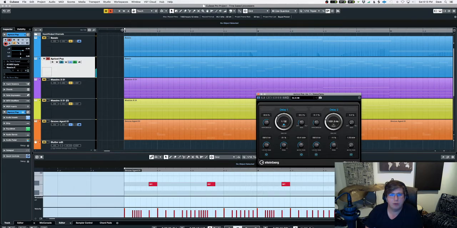Now, if we use that one, which is a really fast delay, with something slower and sweeping, again, you can see how you could very easily get it very muddy, right?